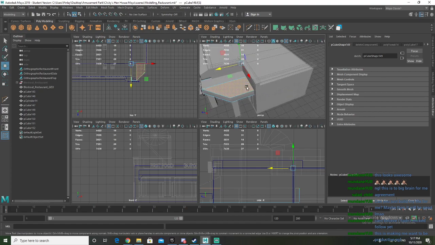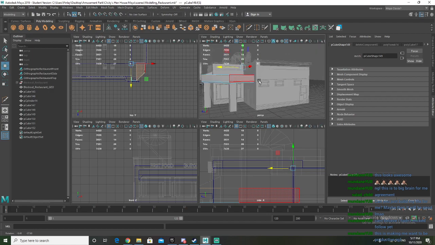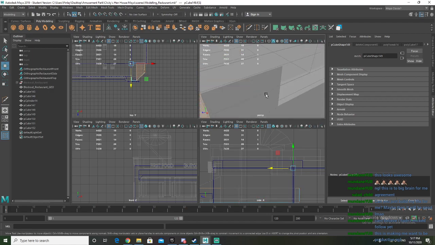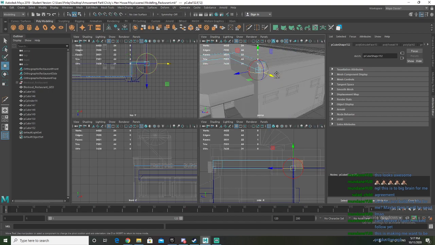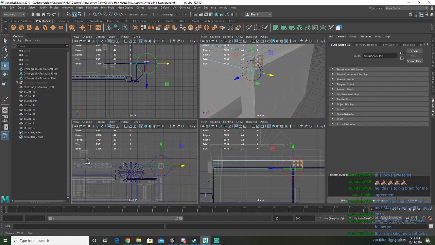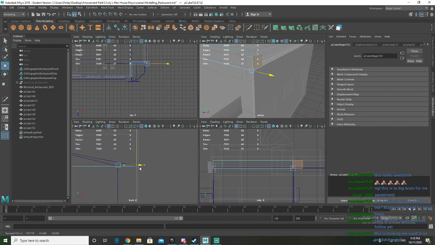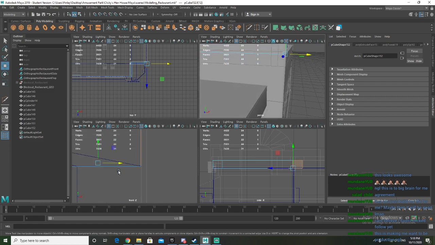I have no clue what's happened, but that seems to be the general access point for all of my face editing. And I can't exactly continue modeling with it like that. It seems to have glitched out, or I have broken something, and I don't know which one it is. So I'm going to quickly line this up to where I want it to be, and then I'm going to have to cut the stream short so I can go ask the experts what the hell I've done, because this is not how it's meant to be.